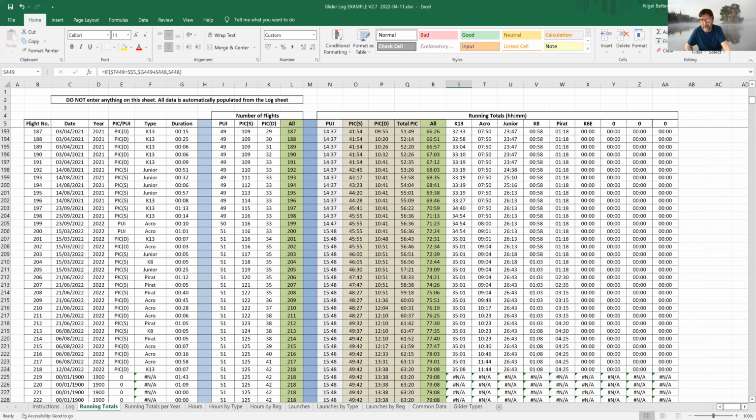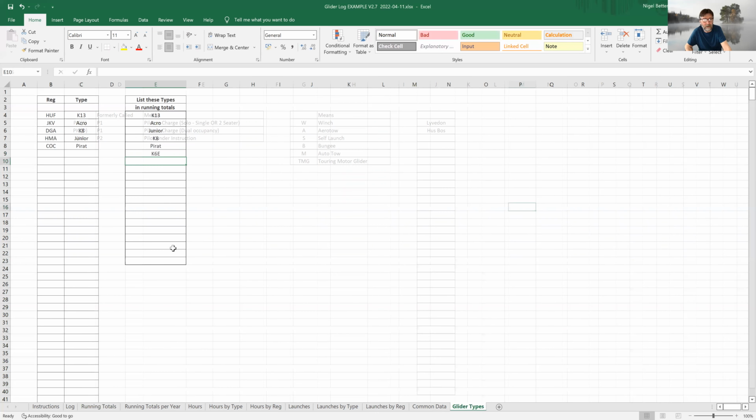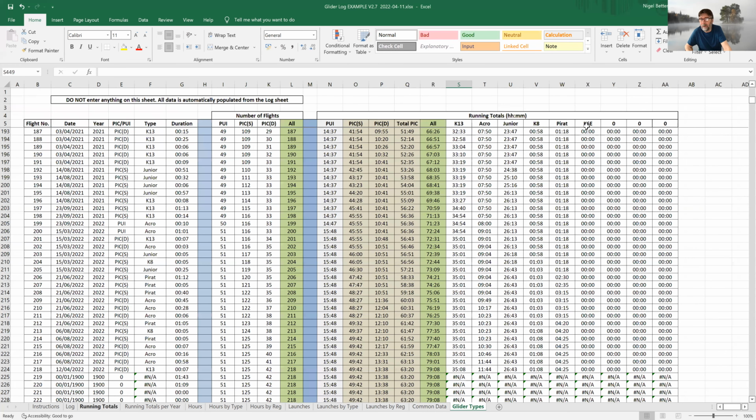And if you also put that in your drop down in glider types, if you add the registration and what it is here, it will magically tot up your times on your K6E there, and any other types. Now, there's a limit to how many I can put in here, so I've given you the option of 4 types of gliders. If you had a glider in the past and you don't really need to be logging it anymore, you can change the list and reflect that accordingly.